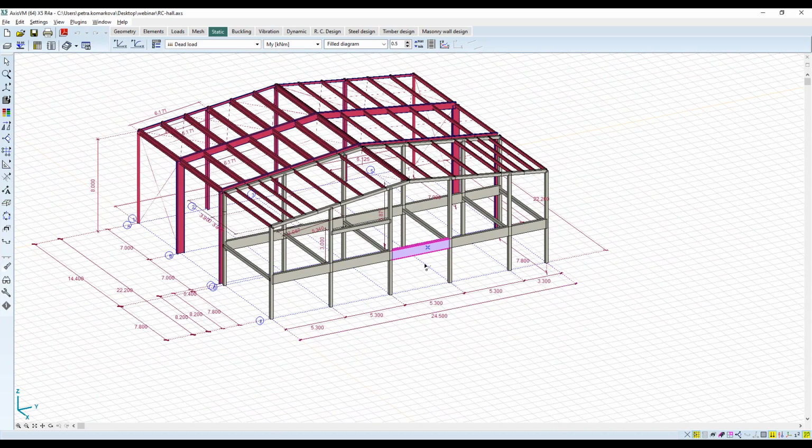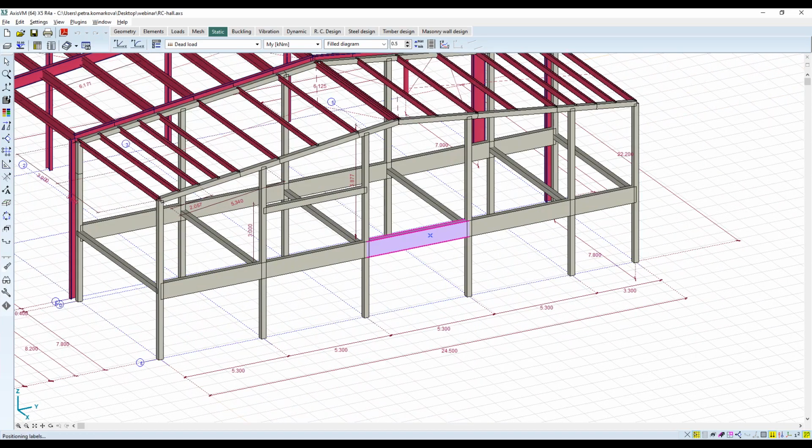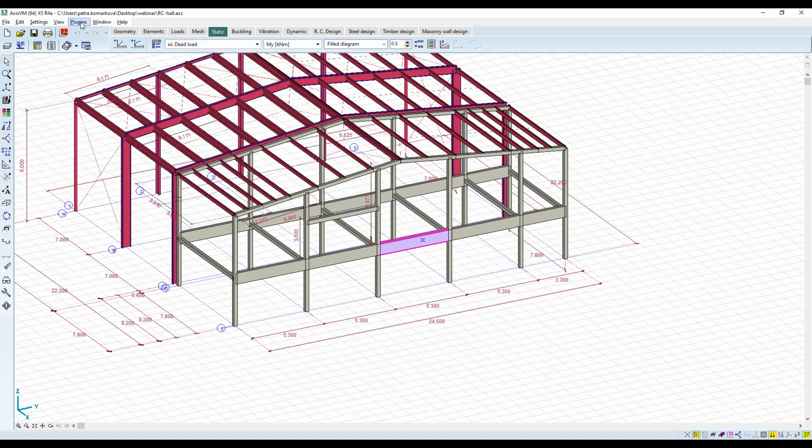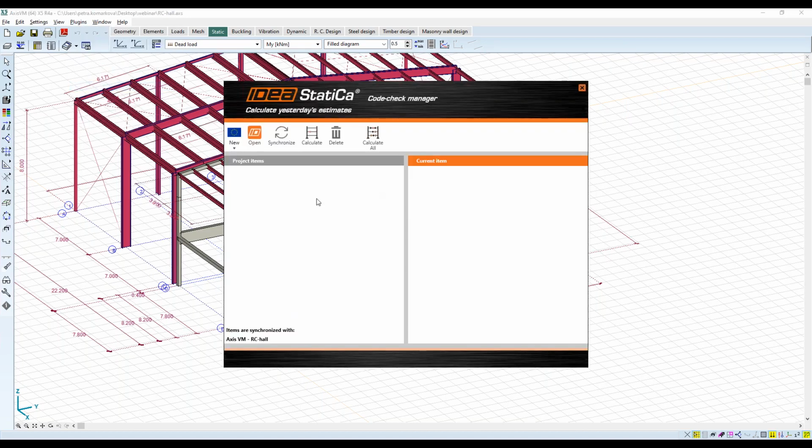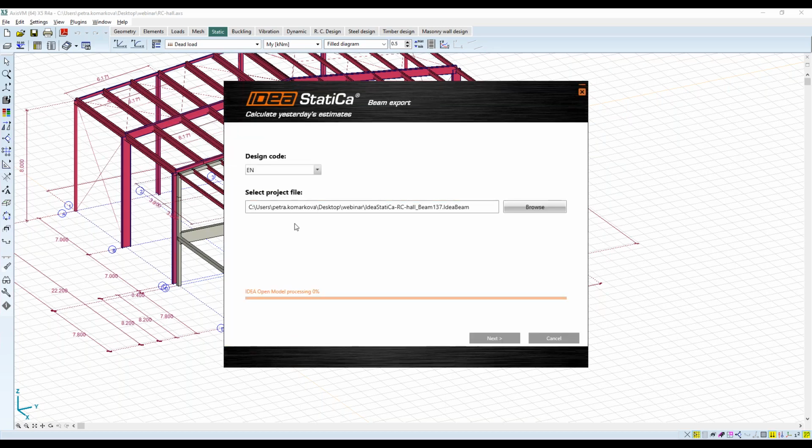How to do it? You select the beam, go to plugins, and choose IDEA StatiCa Beam. Code check manager will open. You select the code. You can select the Swiss code, or in this case, it will be Eurocode.